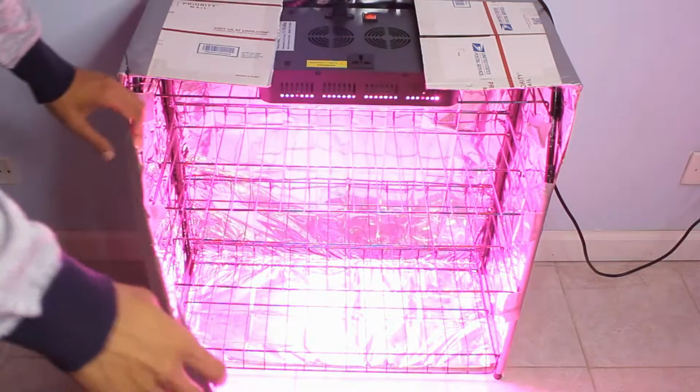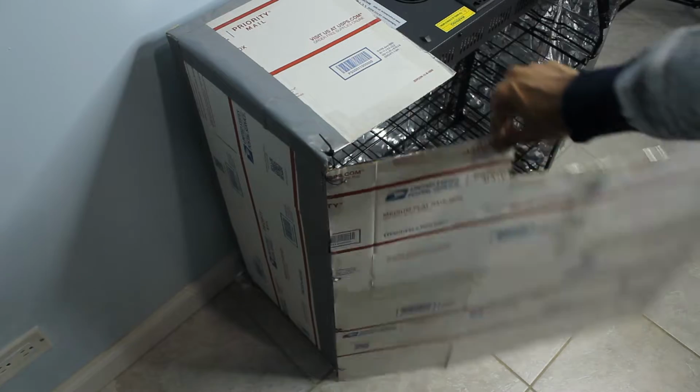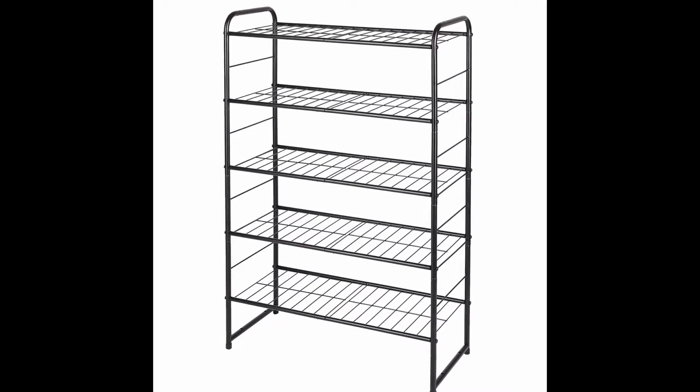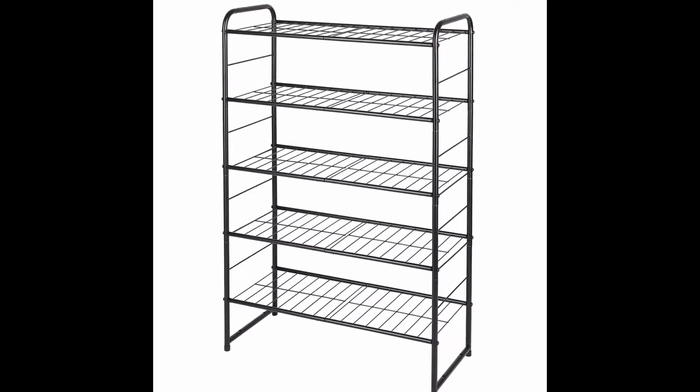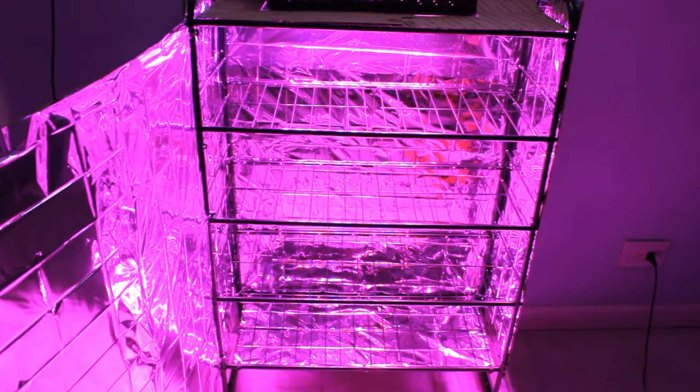It's been over a year since my last indoor unit tutorial, so I figured it's time to update it. After all, the door is constantly getting jammed, it's starting to fall apart, and I find myself running out of space sometimes. The new base for our unit is going to be a 5-tier shoe stand. The brand name is Regular and I paid around $28 for it. You can fit at least 7 pairs in here.